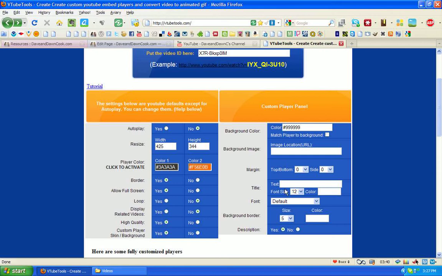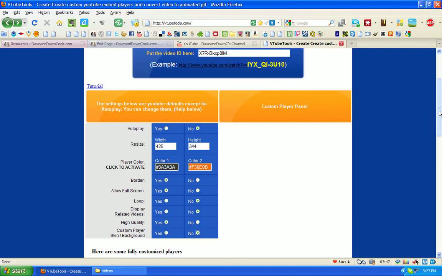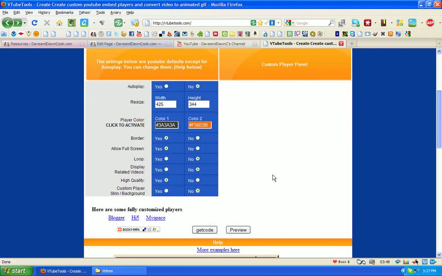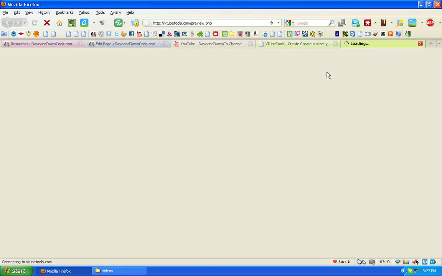And if you have a symbol or a logo that you want to use, you can do all that in this feature over here. But I typically don't. I just prefer to keep it clean and simple. But then as we come down, I can just take a look at a preview.